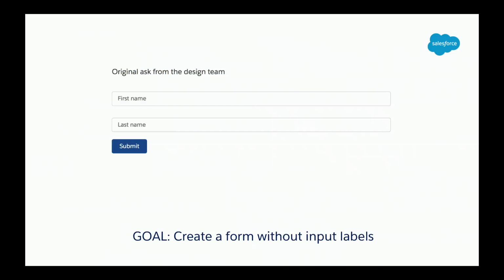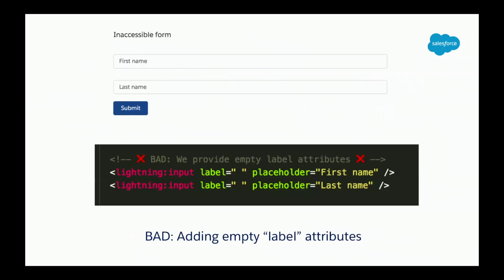Moving along. So we all have to deal with forms at some point. And this is a very common design pattern that you see on the web, that oftentimes design teams want really simple forms, so they say, well, skip the labels. Let's just have placeholders. As you can see in this particular example, we just have the placeholders, the first name and last name, but we do not have any labels describing those input fields. So okay, this was the ask from the design team. So how can you do that?